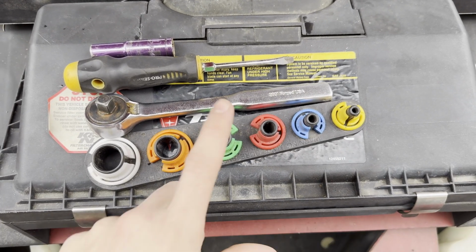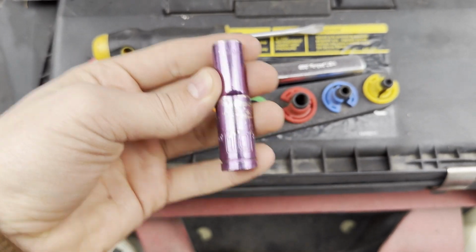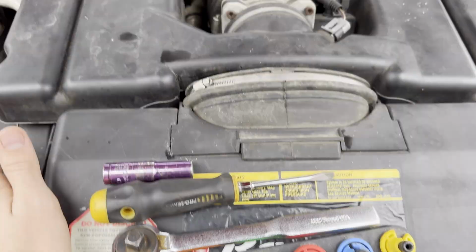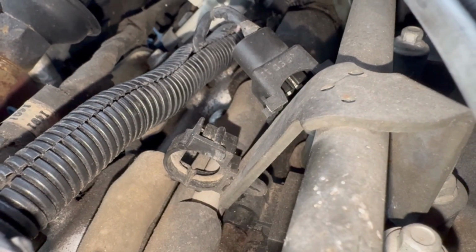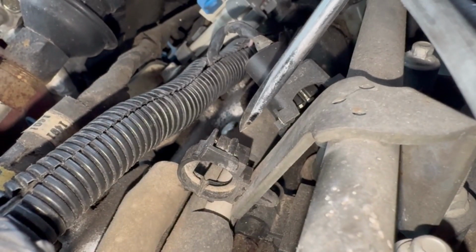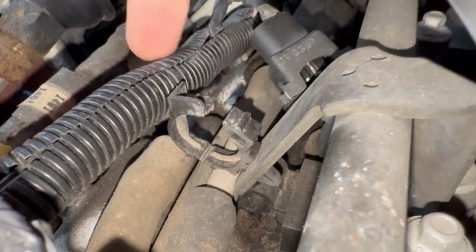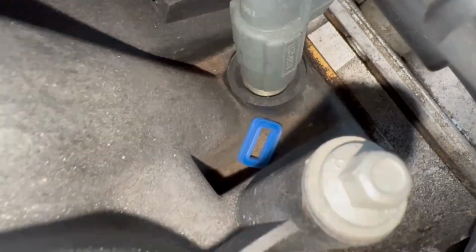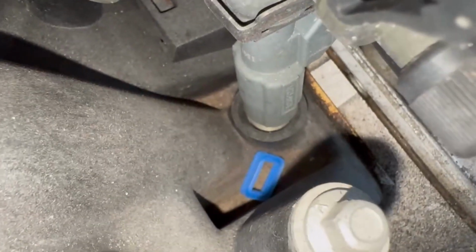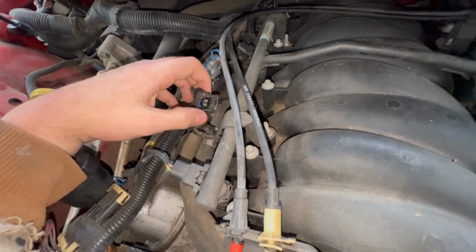All right, tools you're going to need: quick disconnect, 3/8 ratchet, the infamous 10mm, and a screwdriver for assistance on the clips. So how these connections come loose is you just put a screwdriver in there, pry it, pop it open like that, then you can pull your wire loom out. Important thing to note, make sure you do not lose your seals for your injector plugs, because that would be bad. I have now removed all the injectors, all the wires.